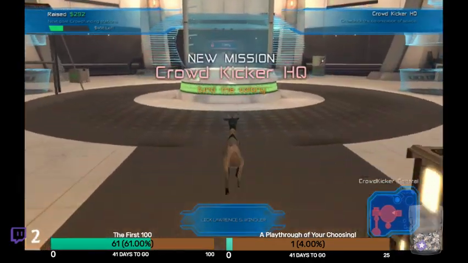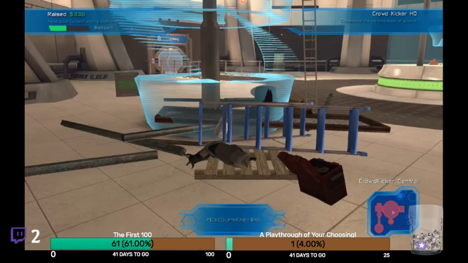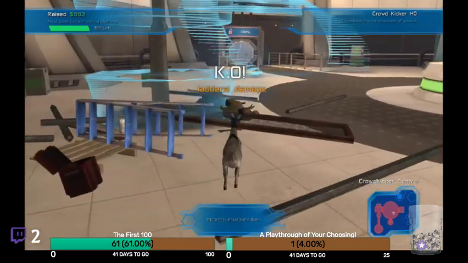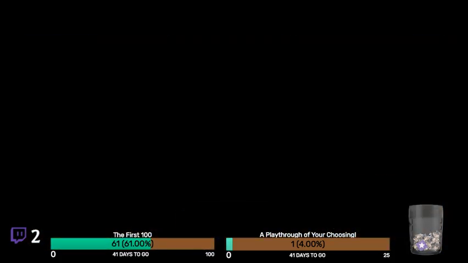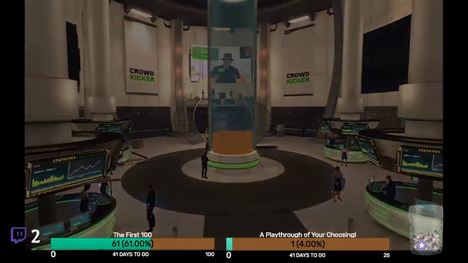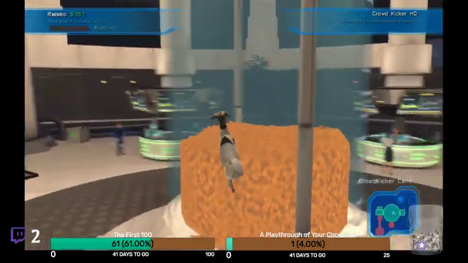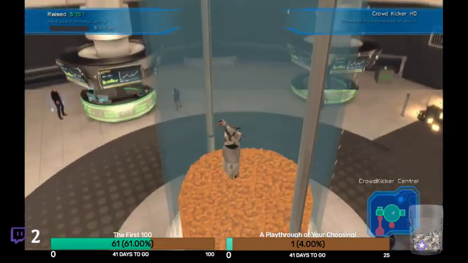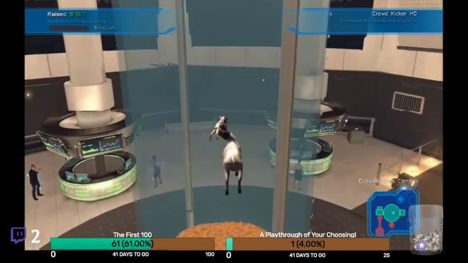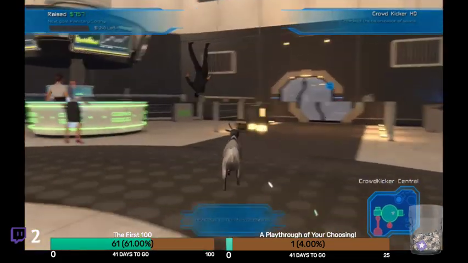Alright. Crowd Kicker HQ, fund the colony. Oh, that man is dead. Oh my, what just happened? Is that the money? Yeah, it's just a bunch of pennies. I really like this colony. Oh, I was wall running for a second there. I can fly.